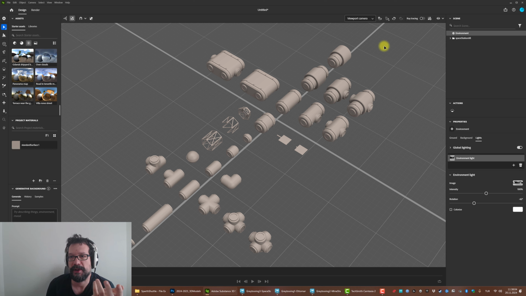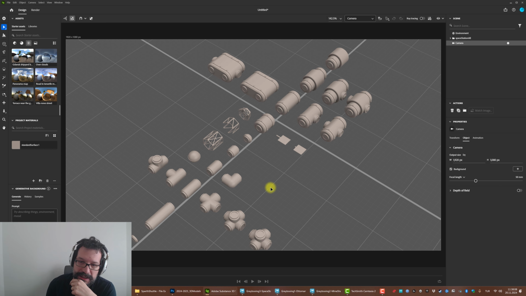Then we have to set up a camera, and we can add a camera from here. Now, the idea here is to render this from as technical of a perspective as you can. And for that, we're going to consider this almost like an isometric perspective.